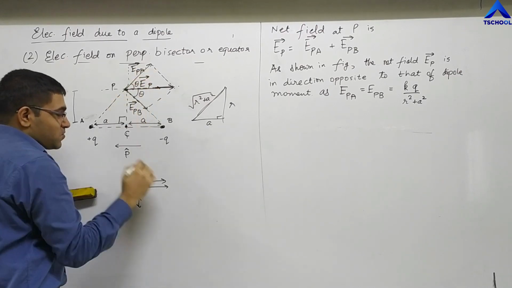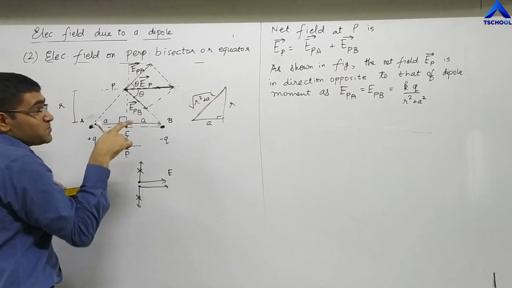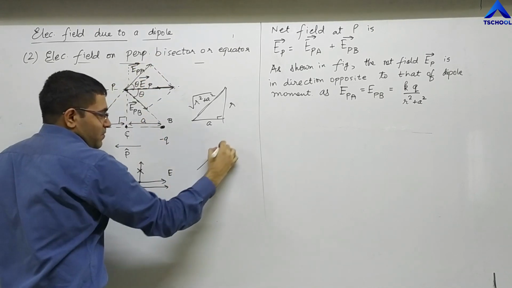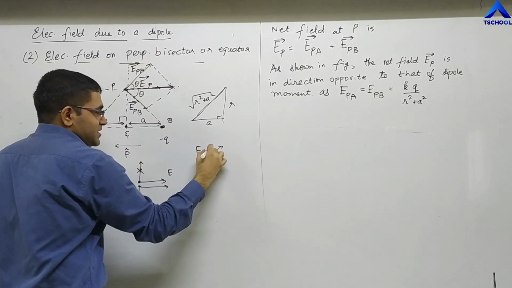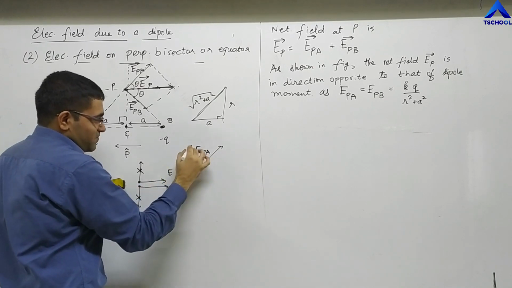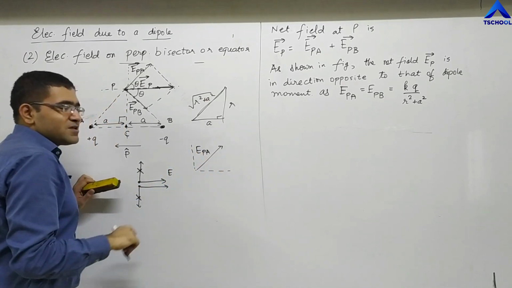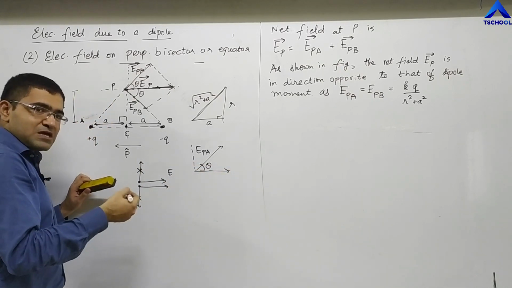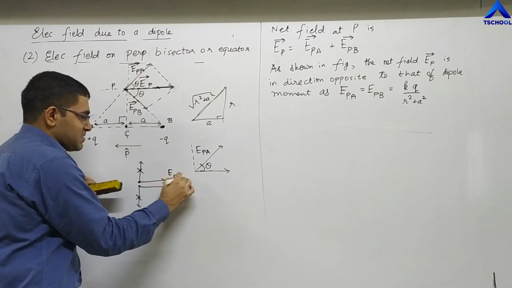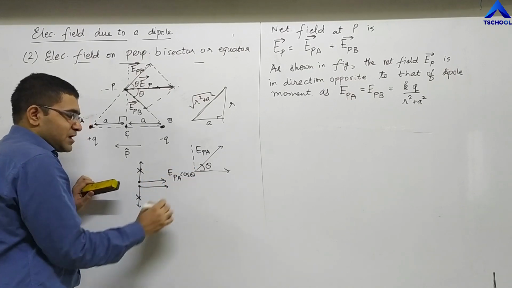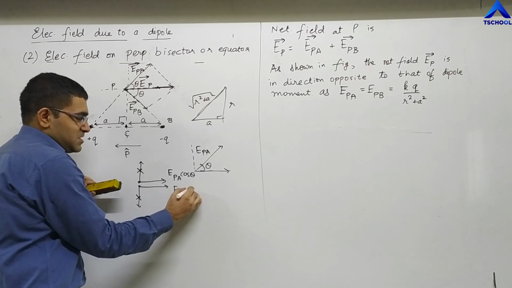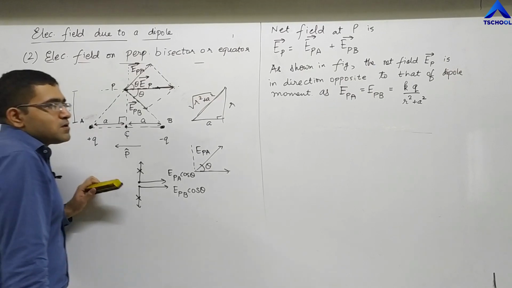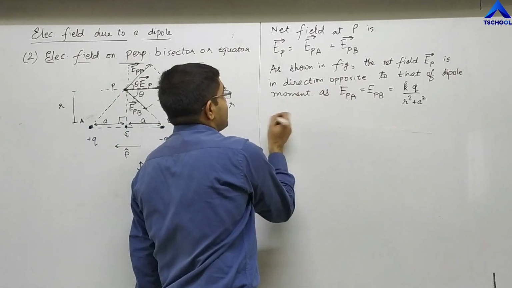So think about what's the horizontal component of EPA. I want you to do it yourself. What's the horizontal component of EPA vector? If required, recall the lessons, if the vacation has made you forget it. It's that if you have a vector and this angle is theta, you want to find this component. It's going to be EPA cos theta, right? And similarly, this one is going to be EPB cos theta. Correct? Now, we find magnitude.